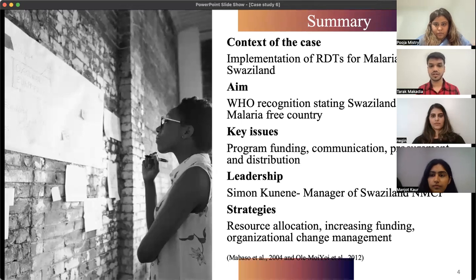The case includes data on the RDT selection process, Swaziland's quality assurance program, the first of its type in the area, and the advantages of the swift disease reporting system for active case identification for public health. It also outlines the significance of increasing funding and providing training programs that acquaint healthcare service providers with strategies for implementing this new approach to case management.